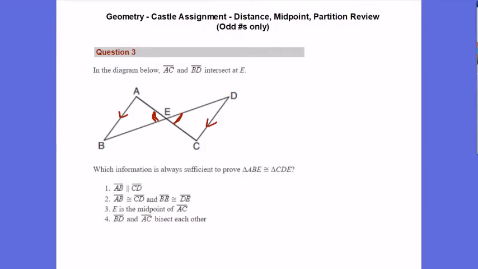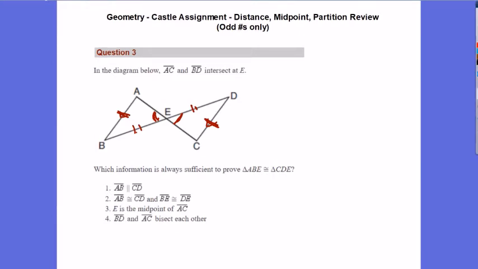What if we were told that AB is congruent to CD? So what if we were told this is congruent to this? And BE, this, is congruent to DE, this. Well, that would give us an angle and then a side and then a side, angle, side, side. And that spells a naughty word. And that is not one of our triangle congruence theorems. So the naughty word cannot be used. So it's not 1, it's not 2.